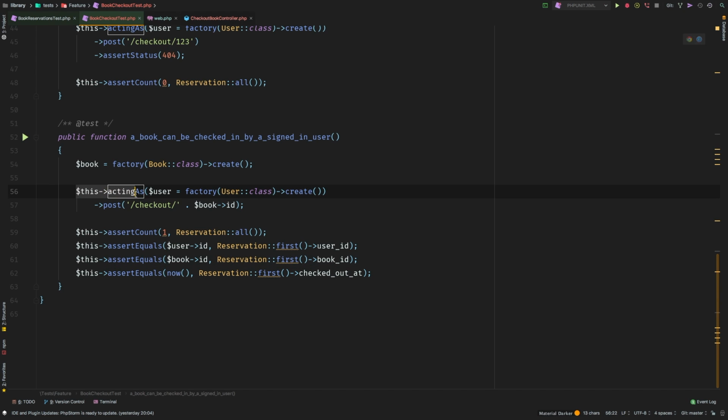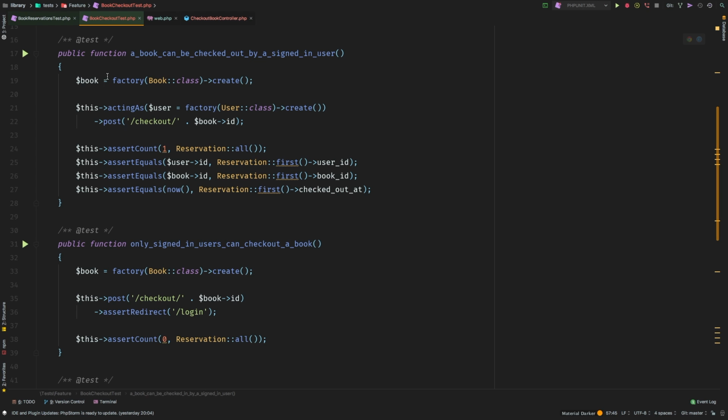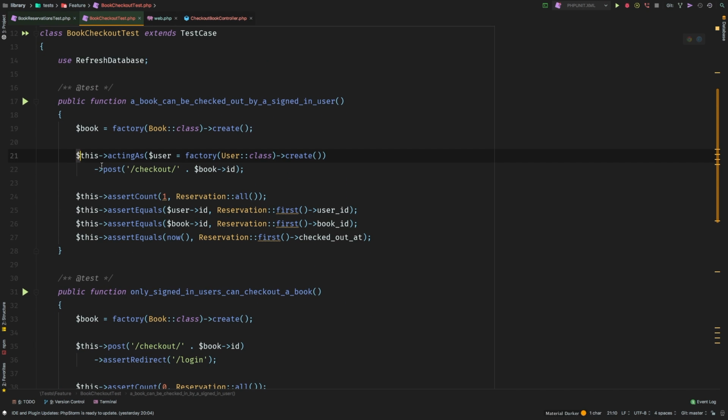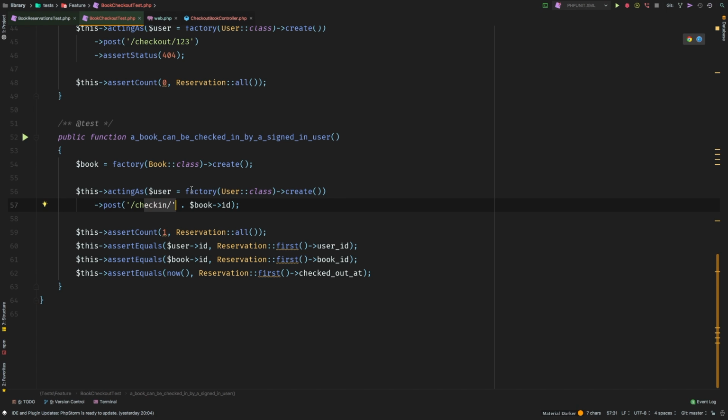So we are still going to need to be signed in as a user. And then let's go ahead and do a check-in for that book ID. But that reservation is not going to exist at this point. So we have two choices. We can either go ahead and hit this checkout endpoint first, and then go ahead and try to do the check-in point, or we can actually go into our database and create a reservation. So I'm going to tell you a little bit about both approaches.